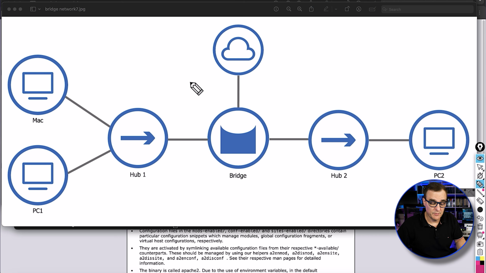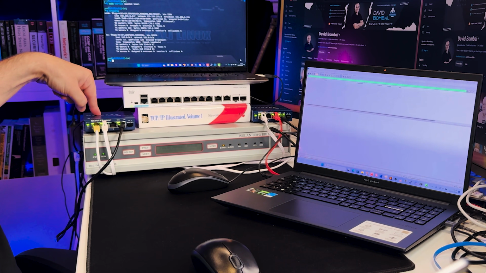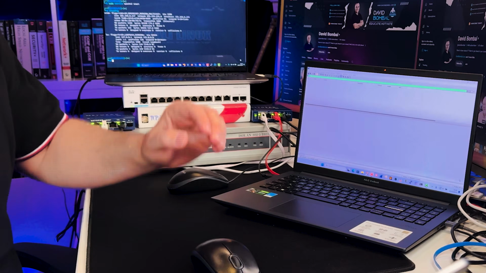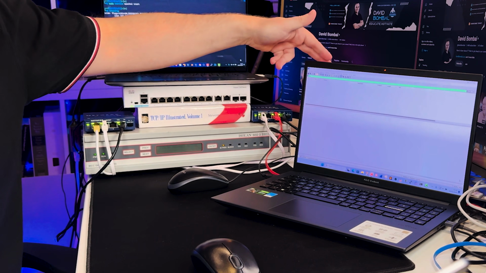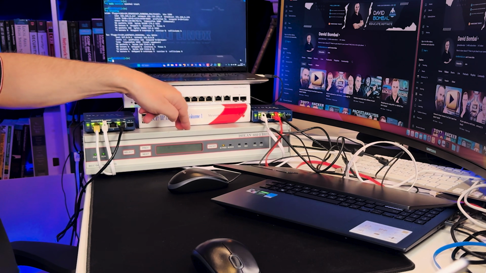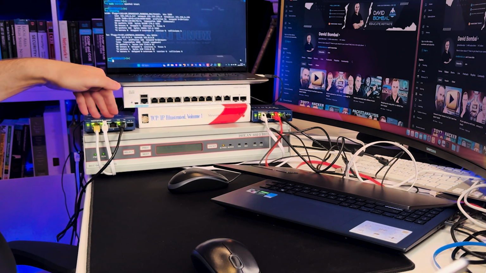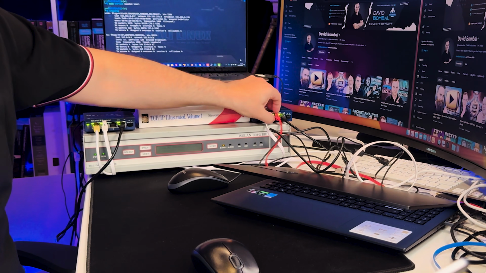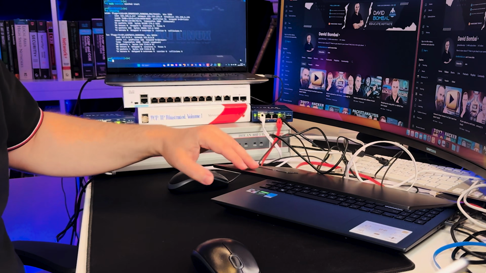Fortunately, hubs were replaced by bridges. So this is an example of an Ethernet bridge. Okay, so I've changed the topology to look like this. I've got my Mac and my PC, in other words, the Mac in front of me, and this computer with Kali connected to this hub, so hub 1. The hub in turn is connected to the bridge, in this case on port 2. The bridge is connected on port 1 to this hub over here, and this PC is connected to that hub. So notice I've got 2 Ethernet hubs and a bridge. These 2 devices are connected to the first hub on one port on the bridge. This computer, as well as my internet connection, are connected to hub 2. I'll unplug the internet connection because we don't really require that once again.